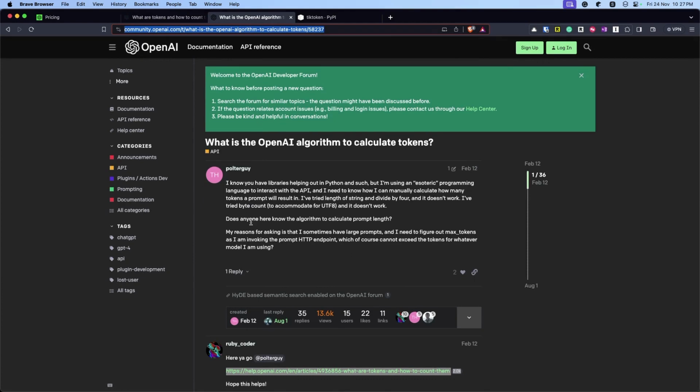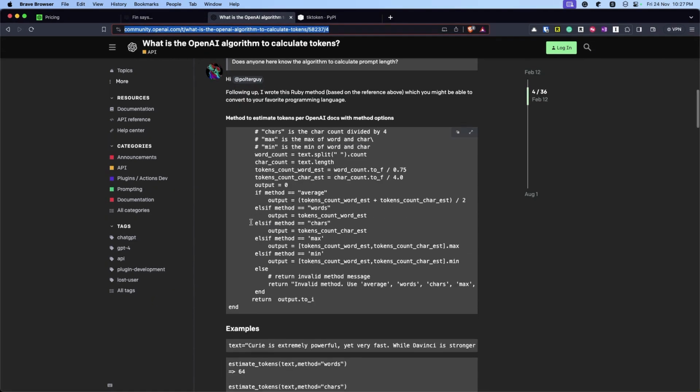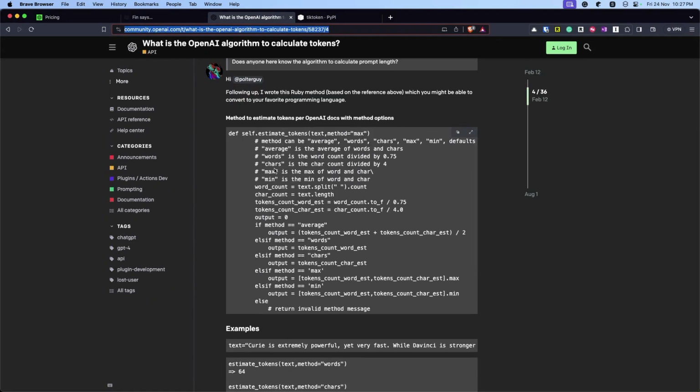Finally, moving on, somebody in the developer community forum of OpenAI has written a function, and it's a pretty straightforward function. It's just simple Python code where they have covered all the cases. So if you want to calculate the number of tokens, you can use this. This is one simple way, but I would not suggest you do this because of performance impacts.